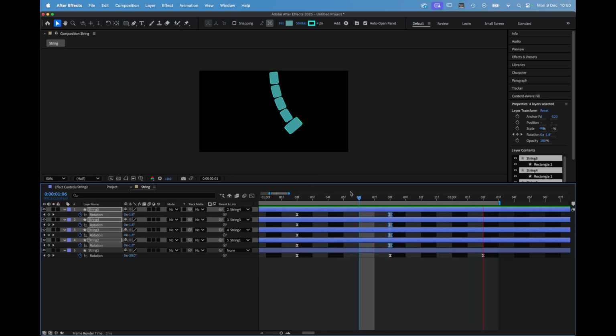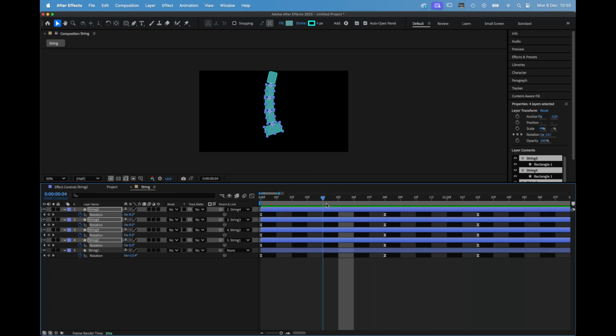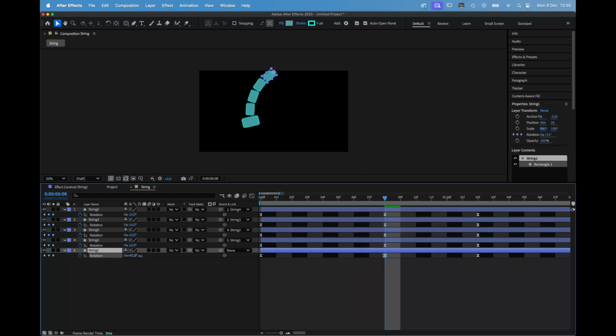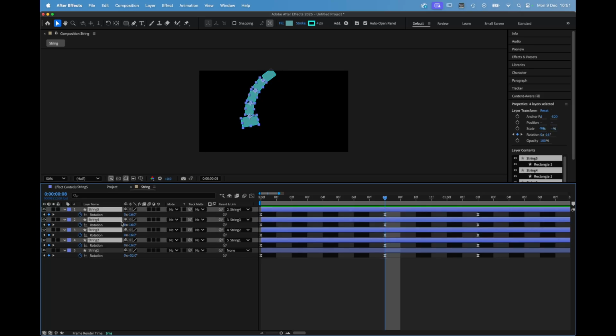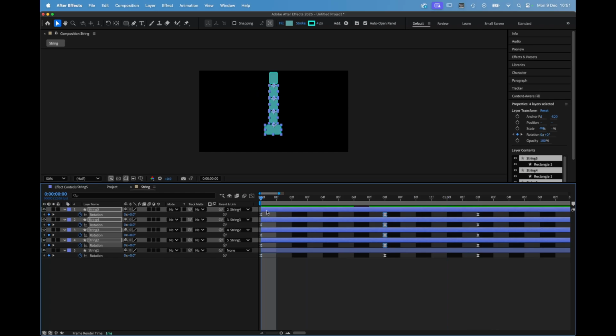I'm going to edit this first action though, because I don't like how that first one is going. So it needs to be a bit more rotated. So I'm going to click on string number 1. And let's change that rotation first of all. Cool, that's looking better. Just going to edit string 2 to 5 as well. Cool. And that's looking really nice.